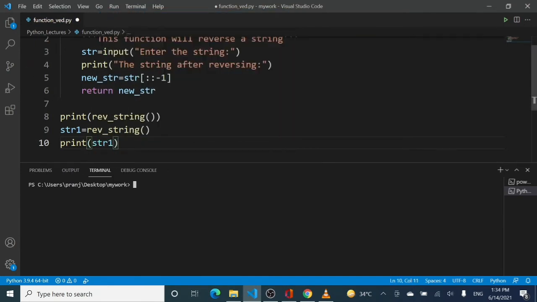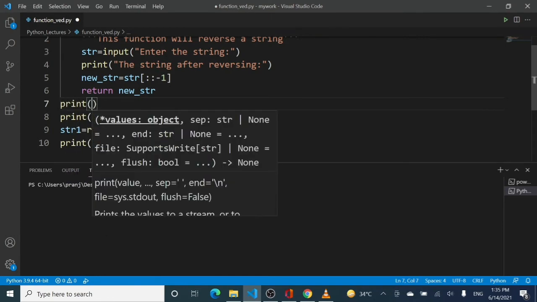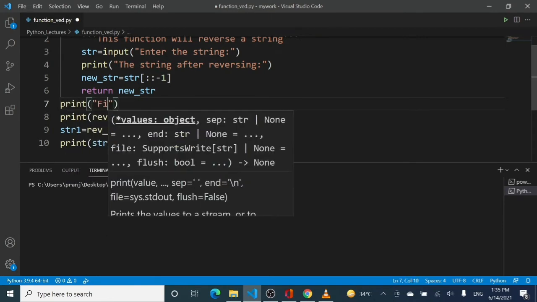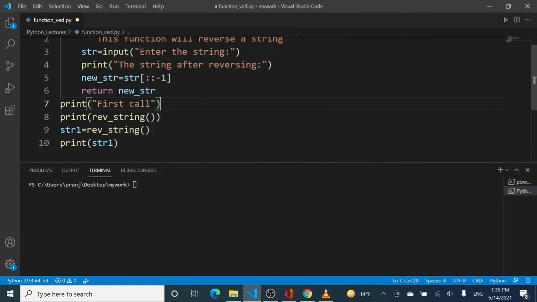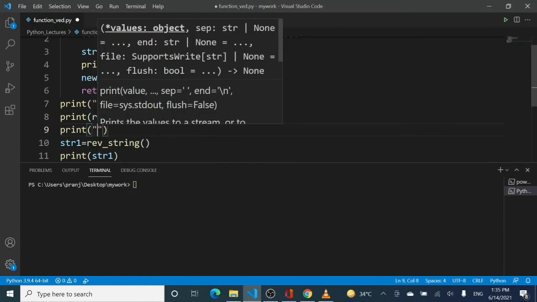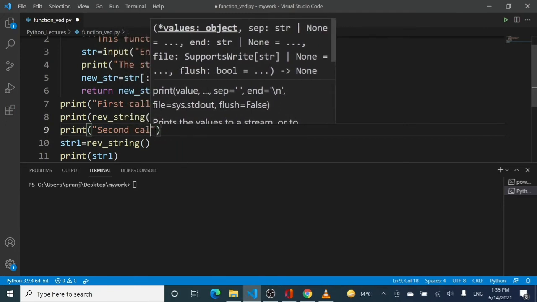So first we will be doing this one, and let us make it more obvious, say print first call. This is the first call using the print statement, and here this will be the second call, right? So it is much more obvious to understand, right?